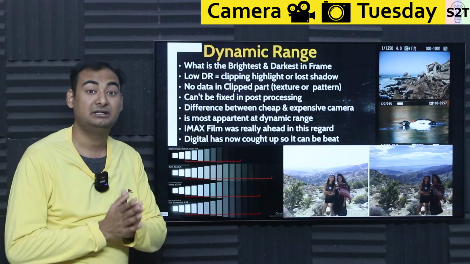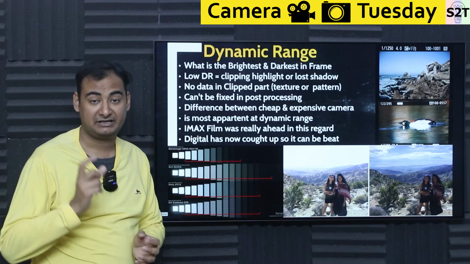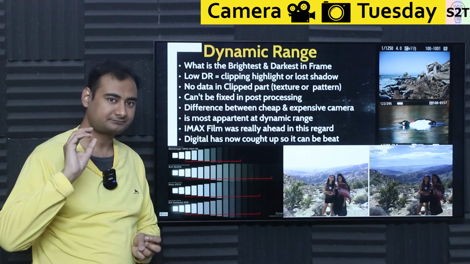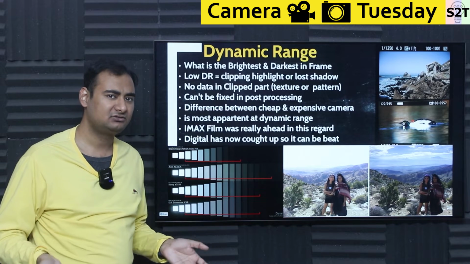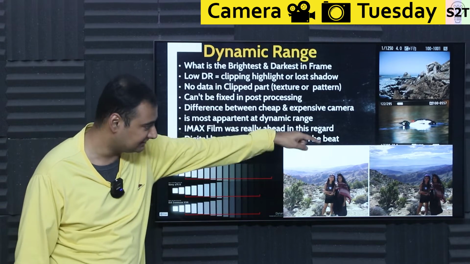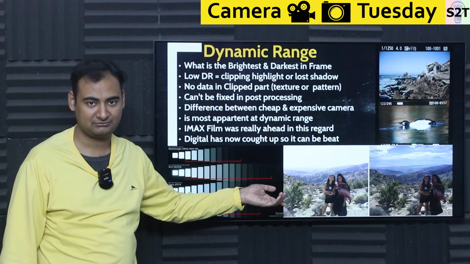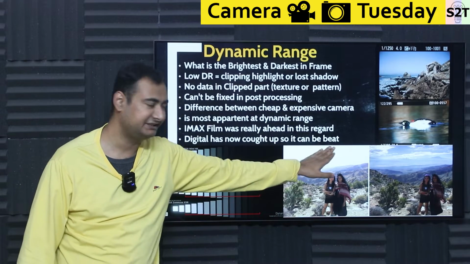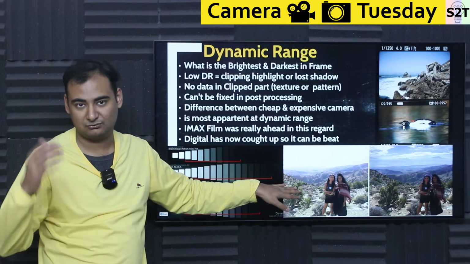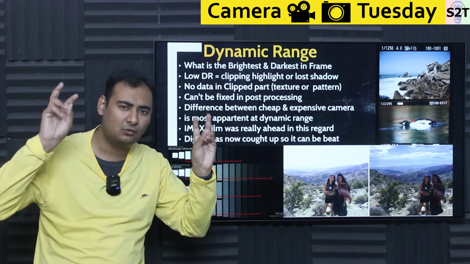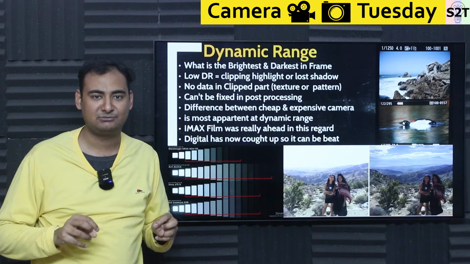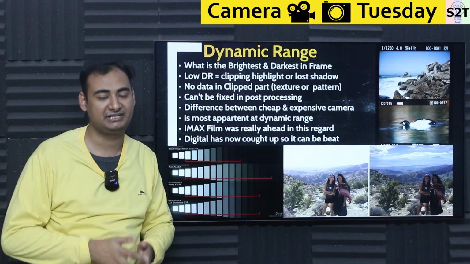And if you are familiar with handycams, back in the days when handycams used digital tapes, the tapes did not have compression artifacts, but the footage still looked garbage. Why? Clipping. It was always like this. That's how it was shot on some old equipment. Even a modern mobile phone will have some detail here. The moment you capture it with an old handycam, this data would be good, but this will be blown out. And that's how you know that old timey handycam look. That's what people are talking about when they say low dynamic range.